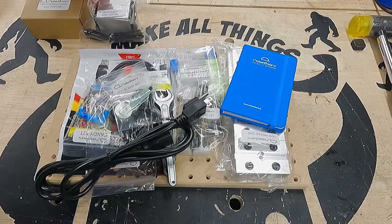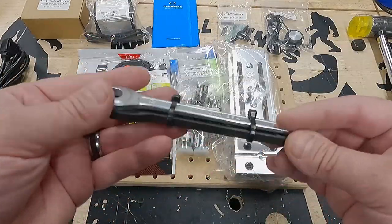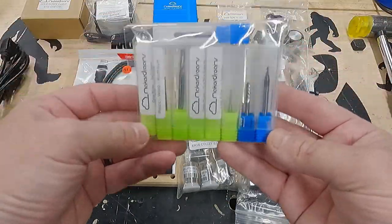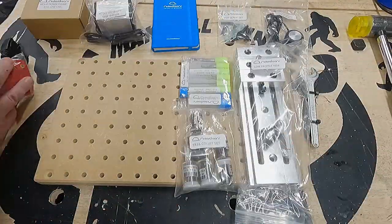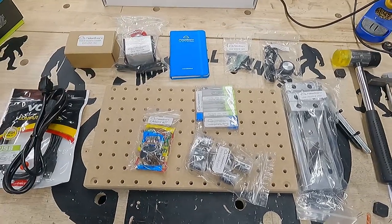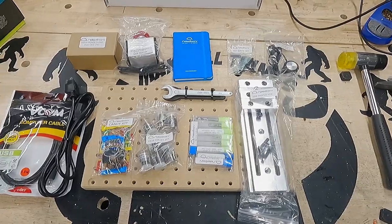Also included: a machine handbook or notebook, a power cord, screws for the waste board, a touch plate for probing your Z position, a couple chuck and collet spanners, a low profile vise with additional screws, a seven-set ER collet set for the ER16, a nice little tool kit with nine or so bits, a USB A to B cable, and some candy from Italy. The waste board and platform are milled with 25mm on-center threaded holes to clamp down just about anything you need. That's the accessory pack that comes with the machine — everything you need to get started.